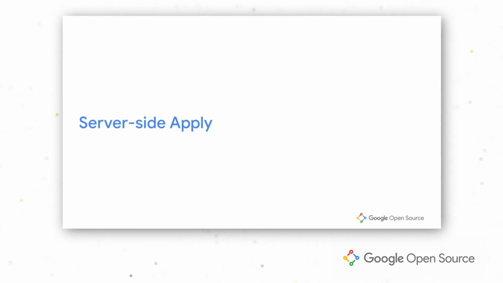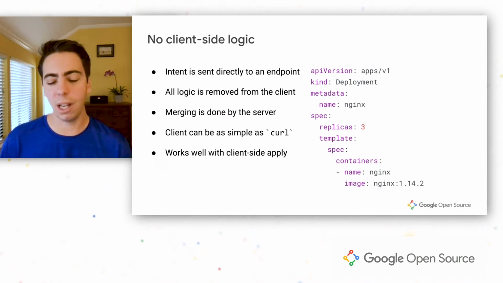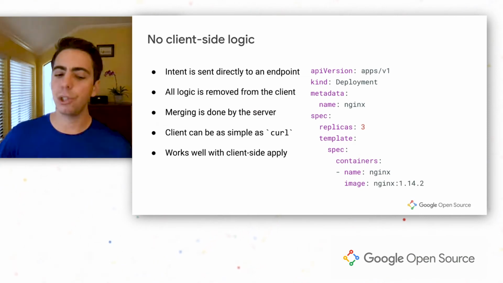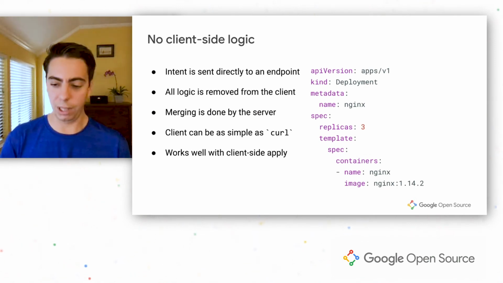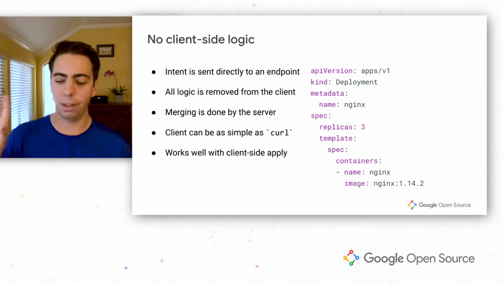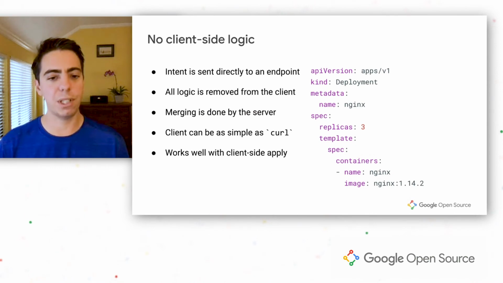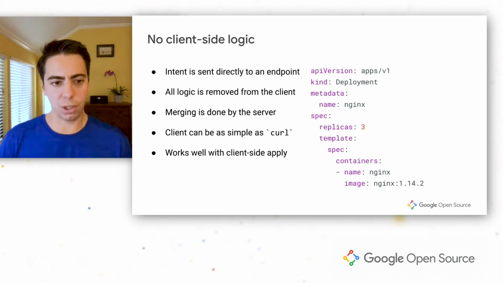So we invented server-side apply, which is a new mechanism for applying to a cluster. This works by removing every logic we have in kubectl and moving it to the server. So literally, we're stripping kubectl of any apply logic, any merge logic, and we're moving it to the cluster with some changes. We created a new endpoint on the API server where you can send your intent and say, this is what I want, and this is what I care about. Please do so. Do not override anything that I'm not specifying in there. If I've removed anything, don't break everything, please. And the server is going to take care of all of that.